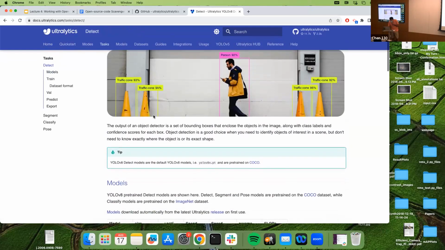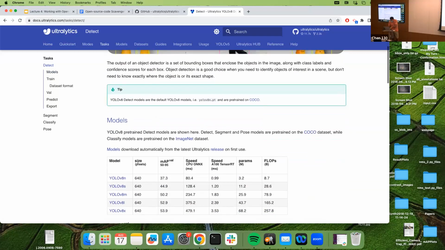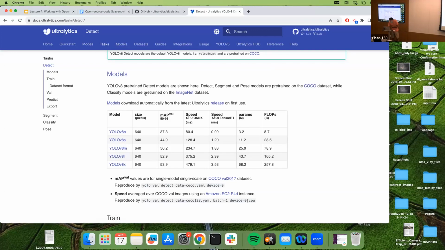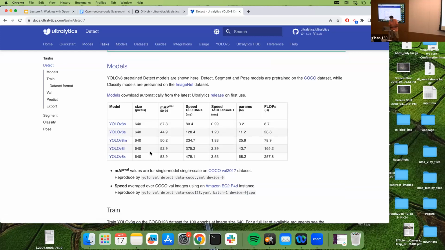So the question is exactly which model architectures are supported. I mean, they're mentioning here just the versions of V8. But I think that's what we're looking for, right? These are the options. So for this repository, it explicitly supports, and this makes sense, YOLOv8. It has different versions of YOLOv8, but on this repository you don't have YOLOv8 or Faster R-CNN or Mask R-CNN or RetinaNet or whatever. There are other repositories that have a lot more options. This one only supports these, but they work really well and they're really efficient. So this is what we're looking for here.